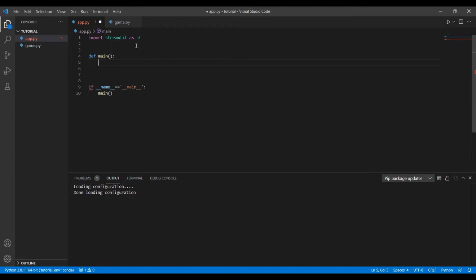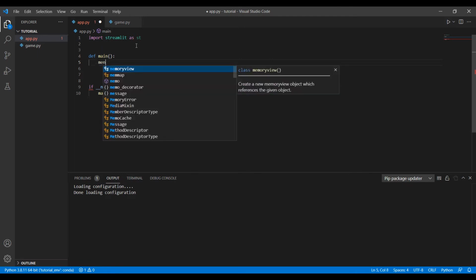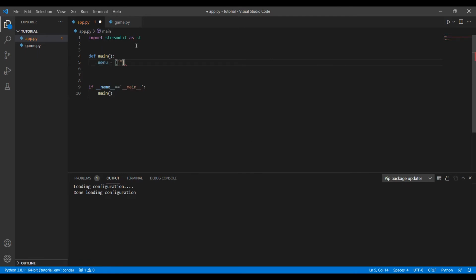So the first thing is, of course, you want to give a menu in your game, right? So what are the main menu options that your user can have? To do that, first we need to define a list. So play, instructions, and about. These are the three options that I gave to the user. Definitely you can try more options or just vary or modify these options.